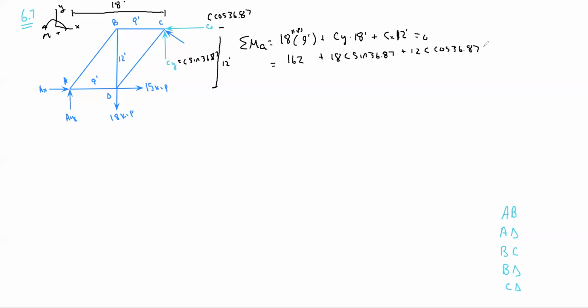Before we get too much further, let's go ahead and grab the directions. If I'm at point A and I have 18 kip force pulling down, that's going to create a clockwise motion. 15 was a non-player. CY would create a counterclockwise rotation, and CX also creates a counterclockwise rotation, so positive. I'll update my rotation signs real quick.